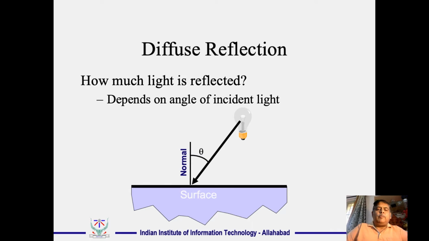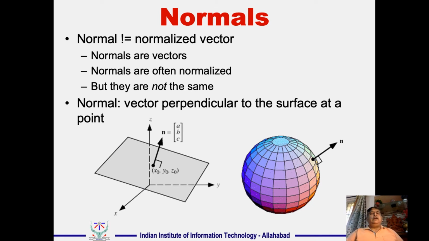So here I have the normal to the surface, and the surface is being illuminated at an angle theta. So what is a normal? We have seen the normal of a surface. Any spherical surface could also be broken up into tangential surfaces, which could give me normals. And these normals can be calculated from the coefficients of the surface equation, A, B, C being the first three coefficients of the surface equation, which give the coefficients of the normal.